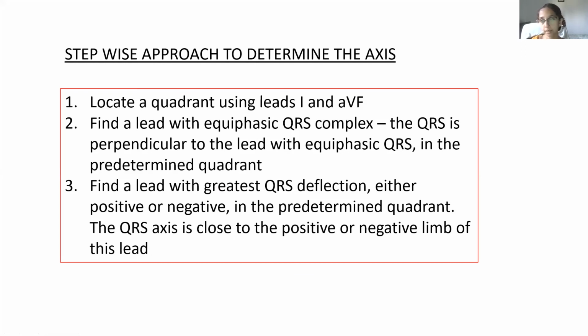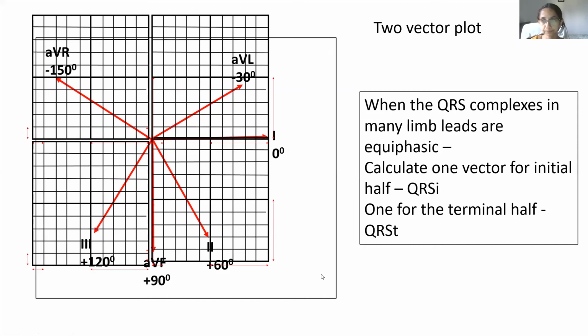We already understood that. I count my positive and negative numbers in 1 and then AVF and then jot it down and then draw a line. Practically, it may not be possible to do that. But with this, you will be very close to an accurate understanding of QRS.